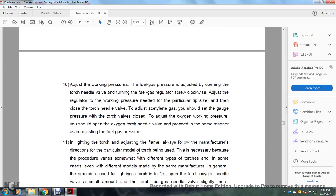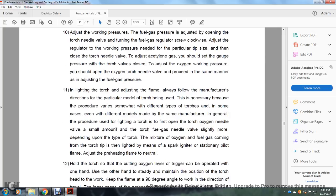10, adjust the working pressure. Fuel gas pressure is adjusted with the torch needle valve open. Turn the fuel gas regulator screw clockwise. Adjust the regulator to the working pressure for the tip size being used, then close the torch needle valve. To adjust the acetylene gas, set the gauge pressure at the torch valve. Then adjust the oxygen working pressure: open the oxygen torch needle valve and proceed in the same manner as for adjusting the fuel gas pressure.